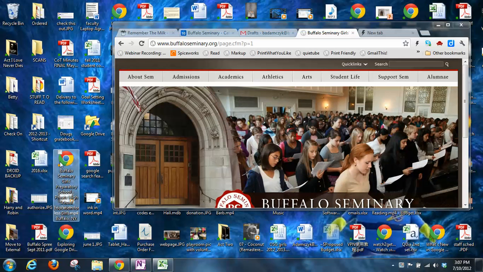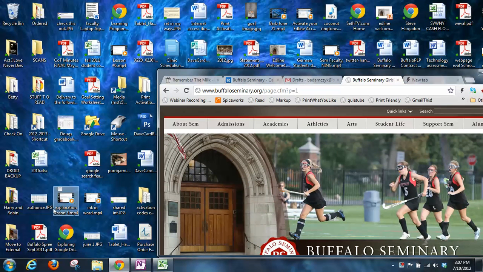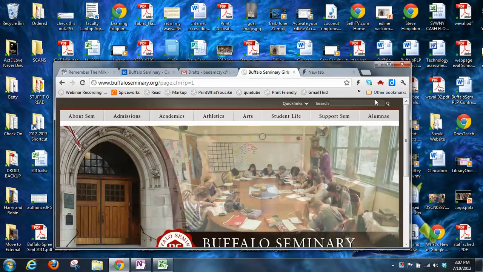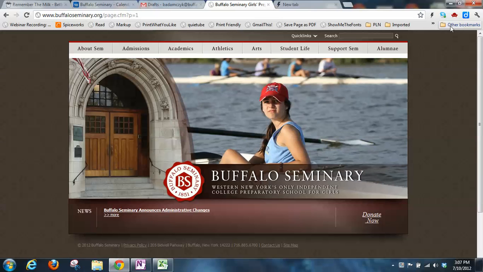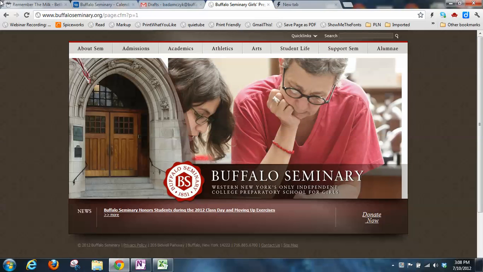And I would recommend doing that only if it's a temporary shortcut. That's what the stuff that I have on my desktop is. All these shortcuts are just websites I need to check out, and then I won't keep them on my desktop anymore. Then I would put them officially in my bookmarks. I actually have an online bookmark or favorites folder that someday I'll show you, but you don't need to see that now. Okay, back to the tabs.